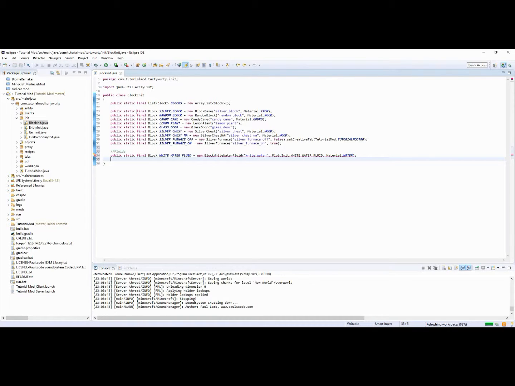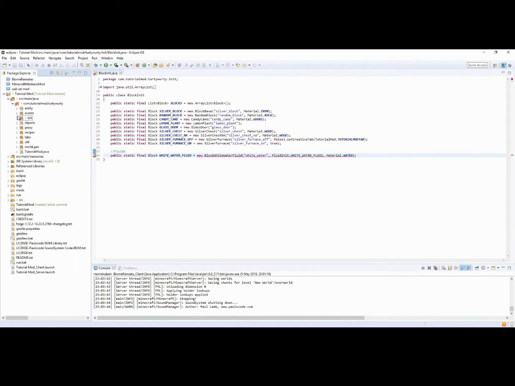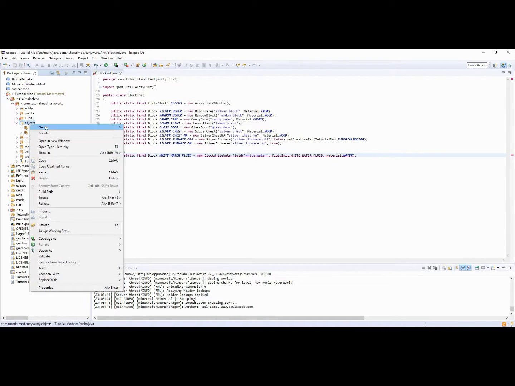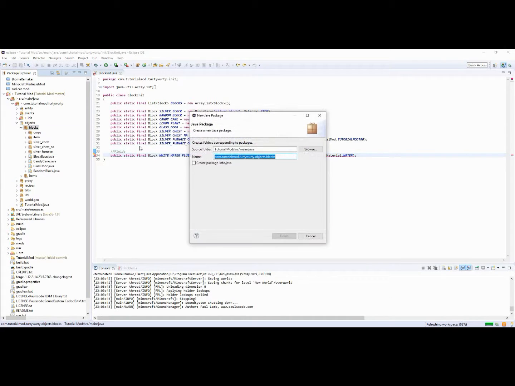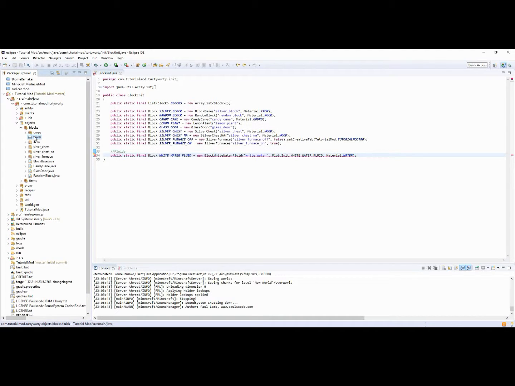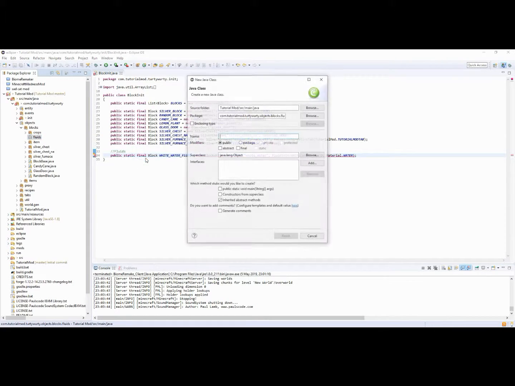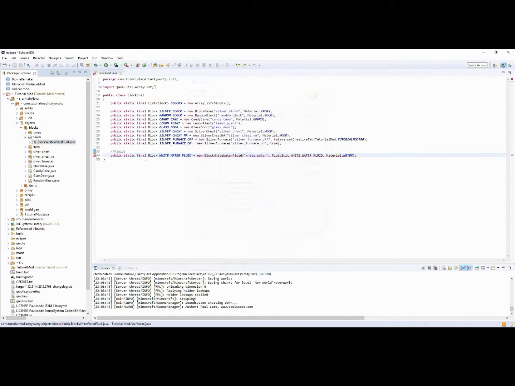So now we need to go ahead and actually create this block class. So inside of objects, inside blocks, we want to create a new package and call it dot fluids. Inside of here we want to create a new class and we want to call it BlockWhiteWaterFluid.